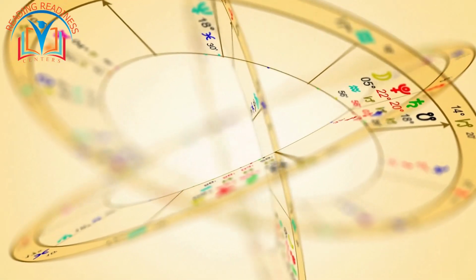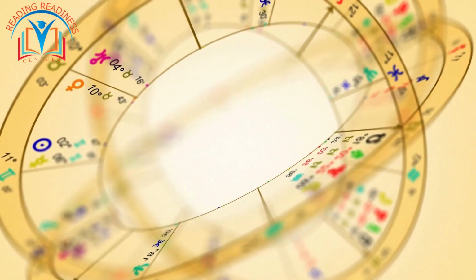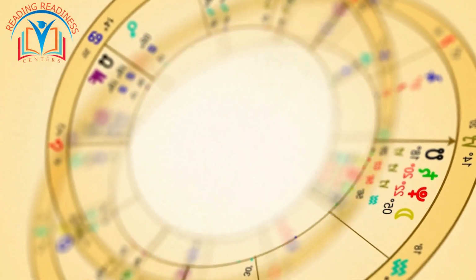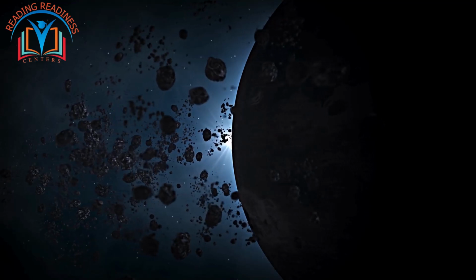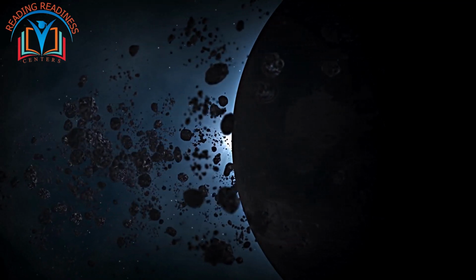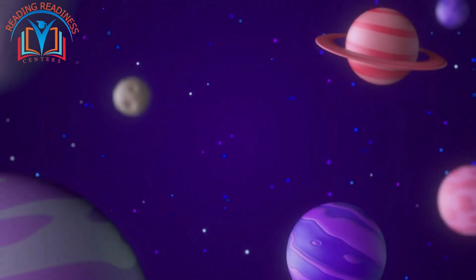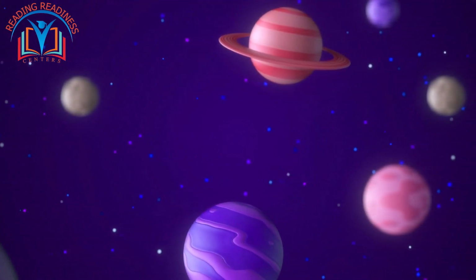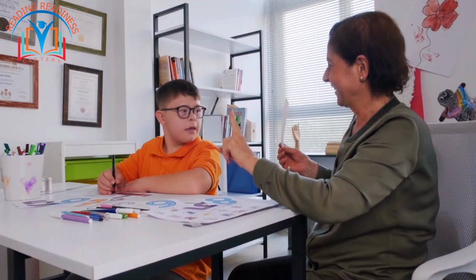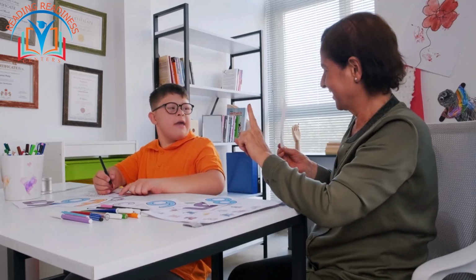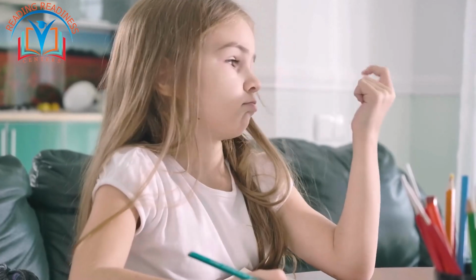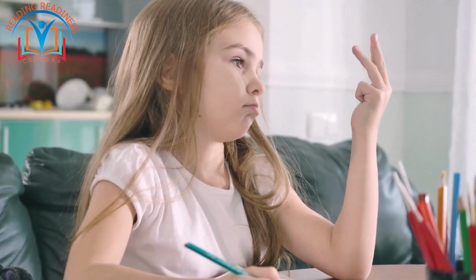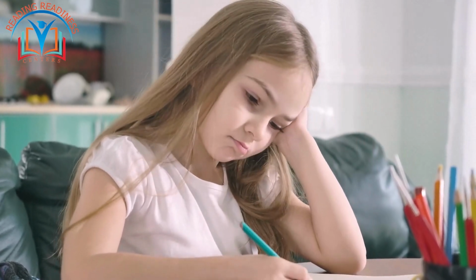Beyond the realm of engineering and architecture, trigonometric ratios are also essential in fields like astronomy, navigation, and even video game development. Astronomers use these ratios to measure the distances between celestial bodies and to understand the movements of the planets and stars. Remember, the key to mastering trigonometry is practice. The more you engage with these concepts and apply them to real-world scenarios, the more comfortable and confident you'll become.